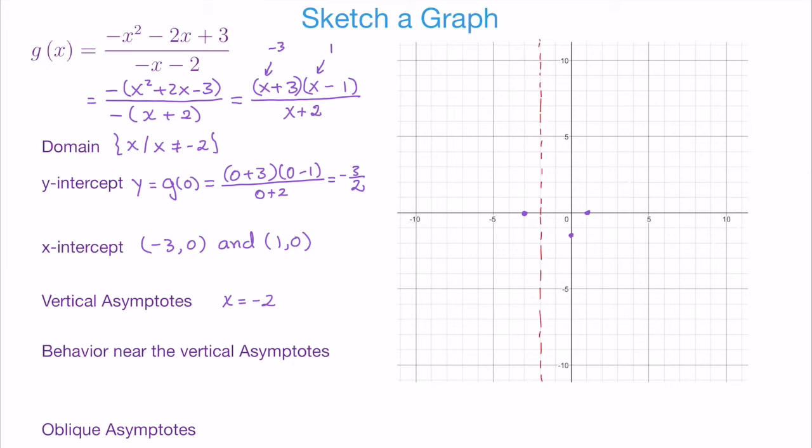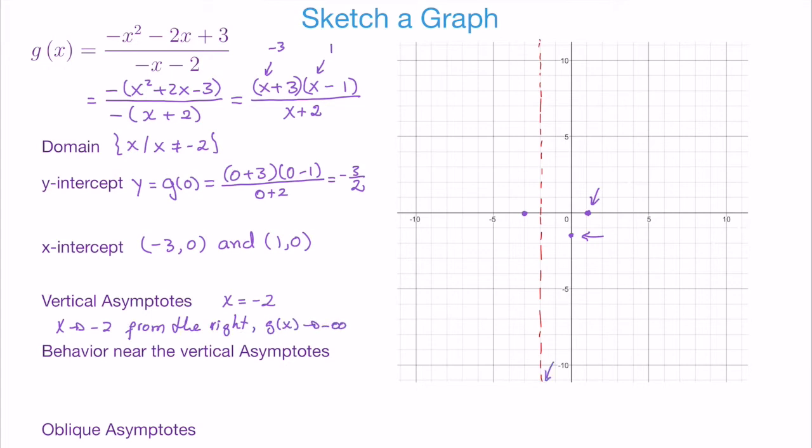To analyze the behavior near the vertical asymptote, we can use the y-intercept here. That's telling me that the graph to the right of the asymptote is positive. So to the right of the asymptote, but before this intercept. Remember, the graph is going to change signs before and after any x-intercept, of course. The y-intercept is before the x-intercept, so we're fine. That tells us that as x approaches negative 2 from the right, g of x approaches negative infinity, like that.